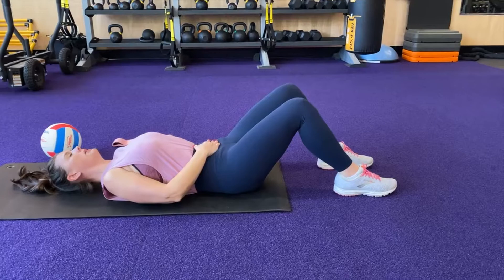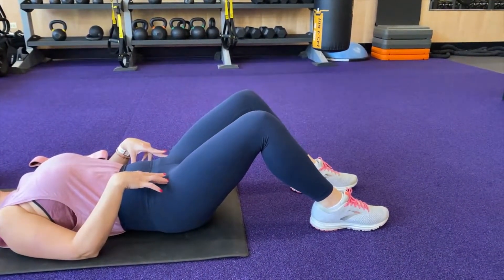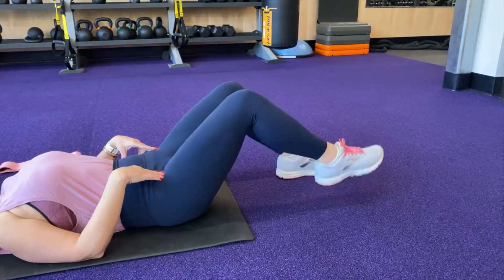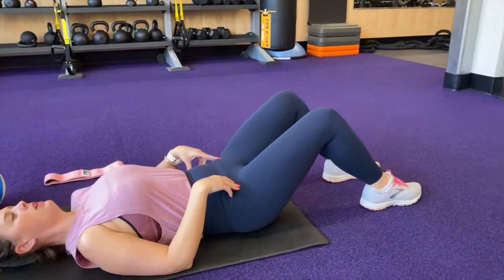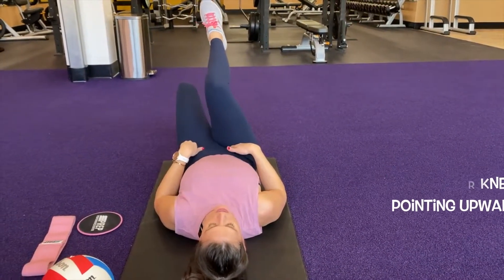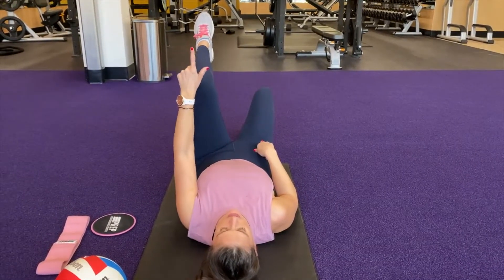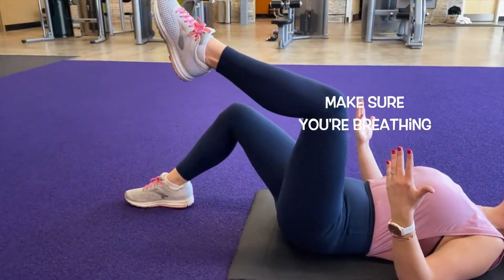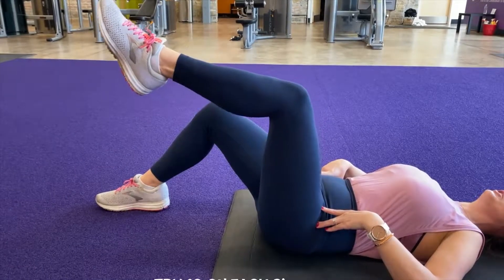So we're going to pull in through the belly button and bring one knee up to 90 degrees and then back down, then the other knee to 90 degrees and back down. We don't want the hip to come up too high — we want a nice 90-degree bend and then drop it down. We're going to maintain our knees in neutral, pointing straight up to the ceiling. Keep that core engaged, relax the ribcage, and make sure that you are breathing. This stays nice and tight around your belt line or belly button. Right and left is one — we're going to do ten on each side.